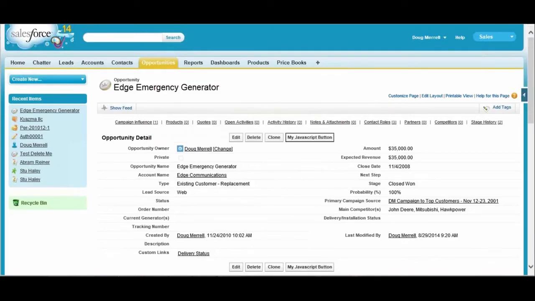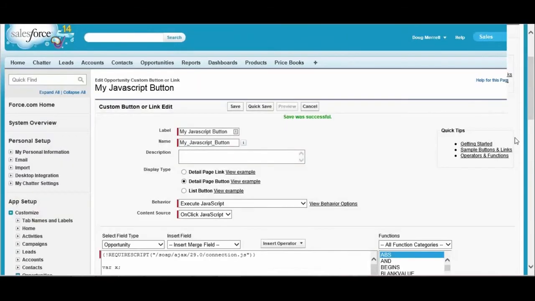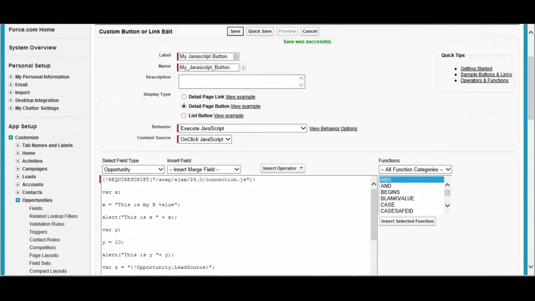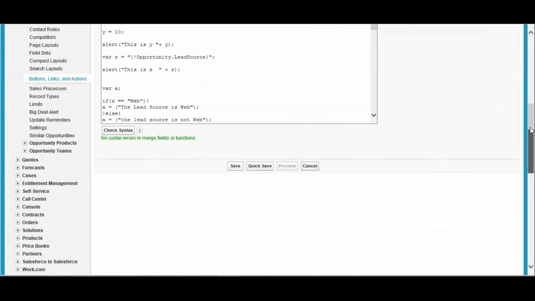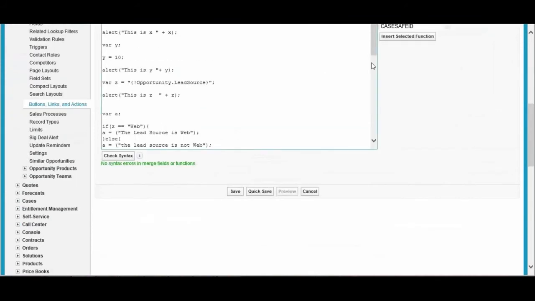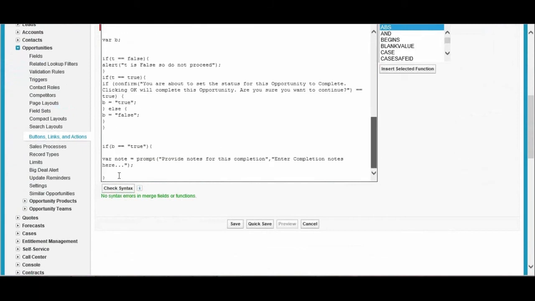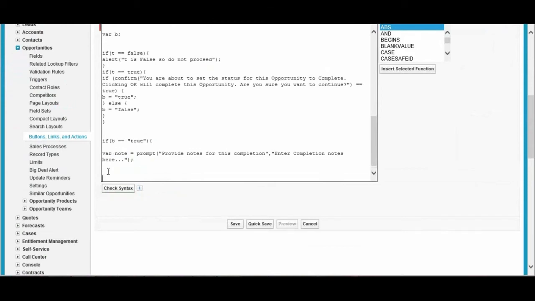And it ends. Now I could put another alert in there to tell me, hey, you've now populated this other variable, which is your notes variable, but I don't want to display that on the page. I actually want to update the record with some notes that I put into that prompt box. So here's how I'm going to do it. So I did populate note with the value, and it returned a value into that variable.